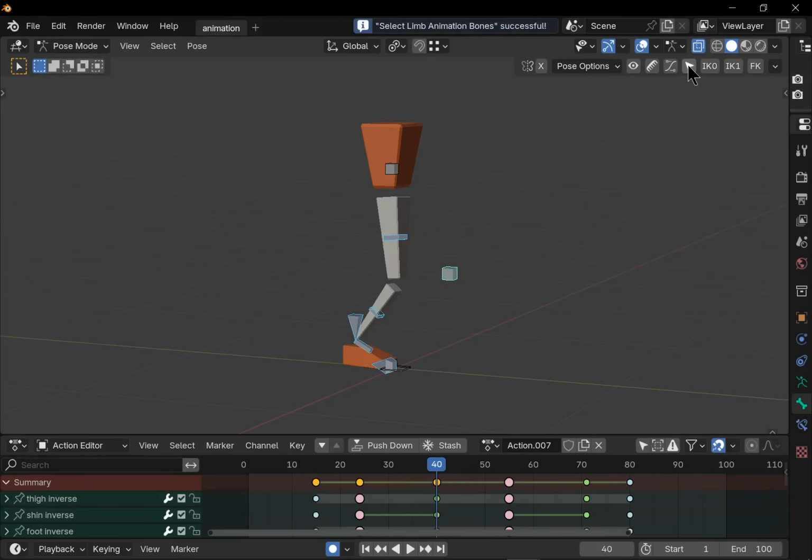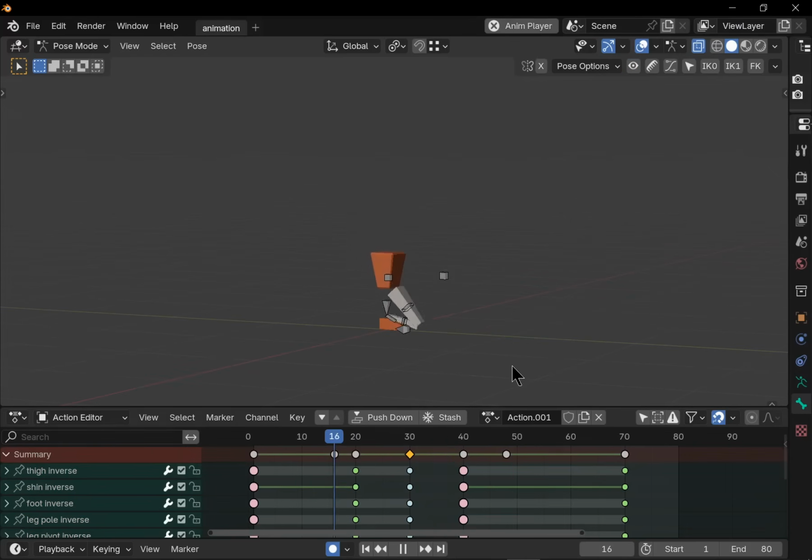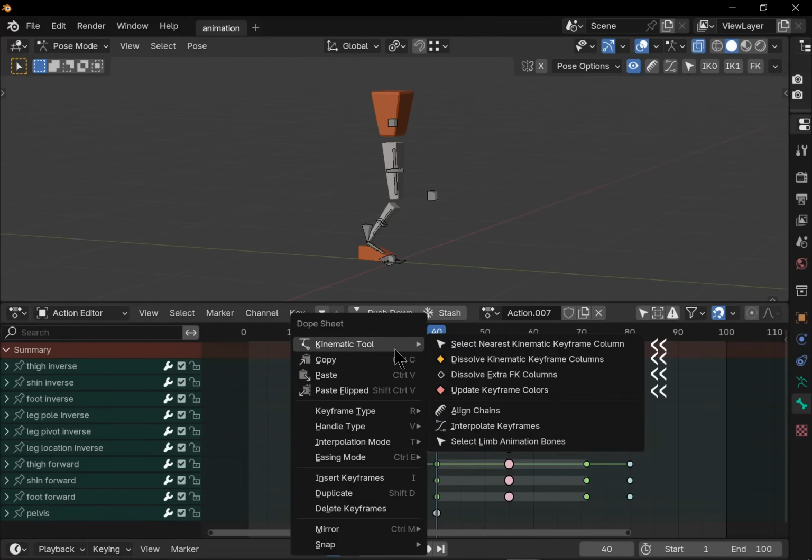This button selects all the animation bones for a limb that has at least one bone selected. This is great for isolating all the bones of a limb, even if the chain visibility is toggled on or off. We'll get to the demo in just a moment, but I just want to finish this section by giving a brief description of these operators.